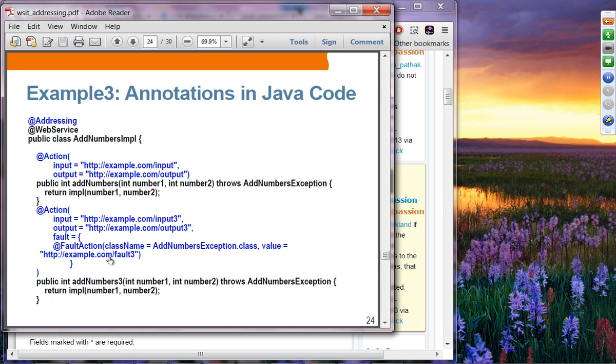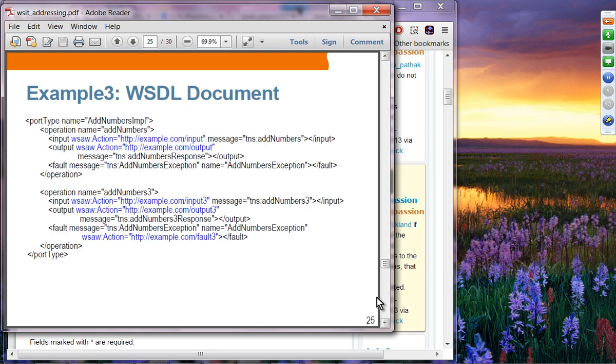In this case, this is the value, the fault action. You can see the fault action is going to be this. So when there is a fault, the message needs to be transported. This is the action header block value. Now you can see everything has to be specified in the WSDL document. WSDL documents are supposed to be understood by the client, and both client and server should be able to have WS-Addressing headers in the exchange of messages.